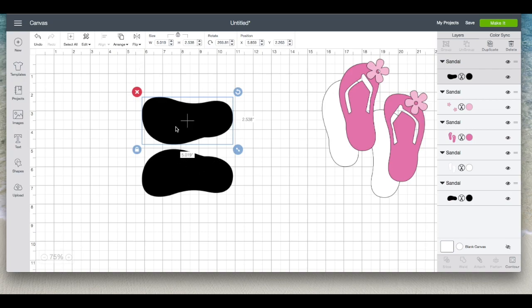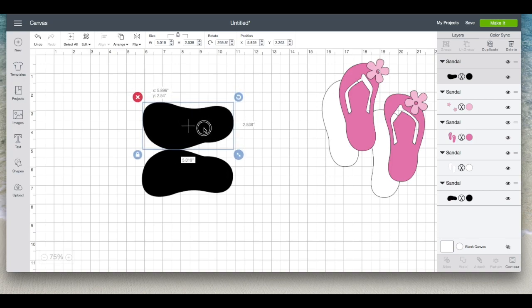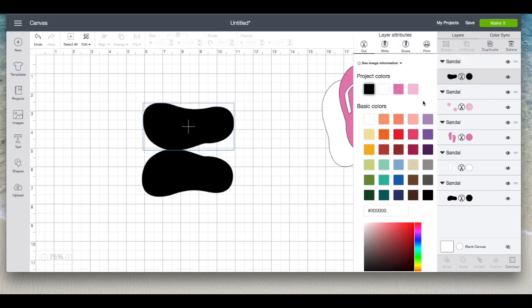So this should be a mirror image of this. Now I'm going to drag it down. I'll just change the colour on this to make it a little bit easier. And I know it's this one because it's darker grey in the layers panel. The other one is down here. So I'm going to select that and I'm just going to change it to pale pink for now.